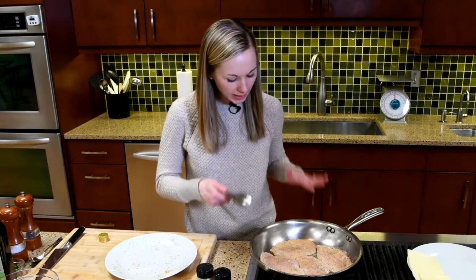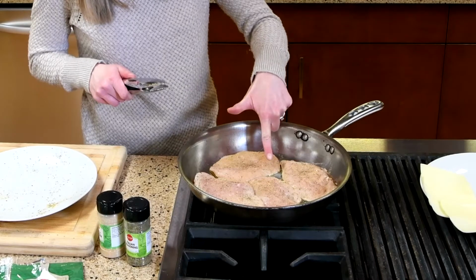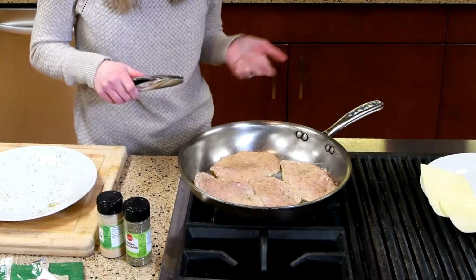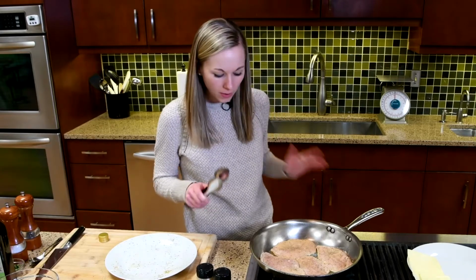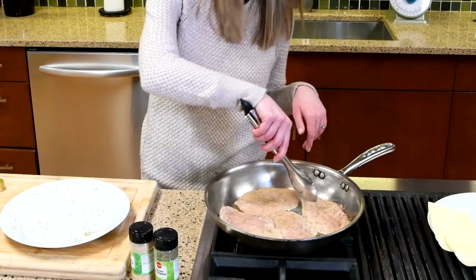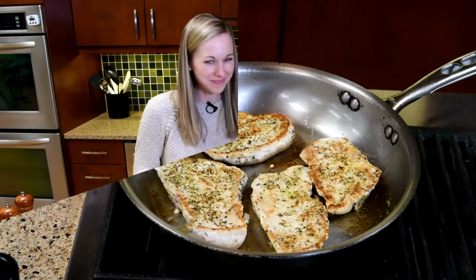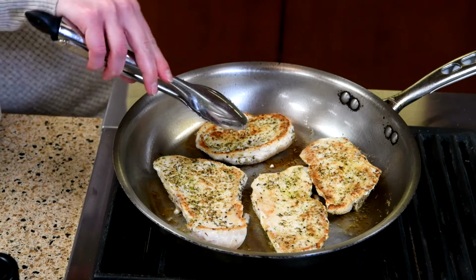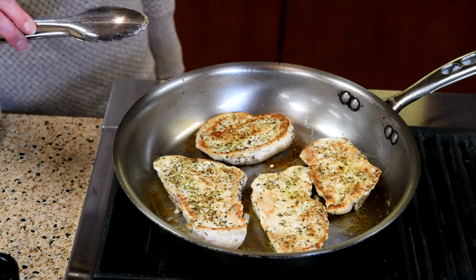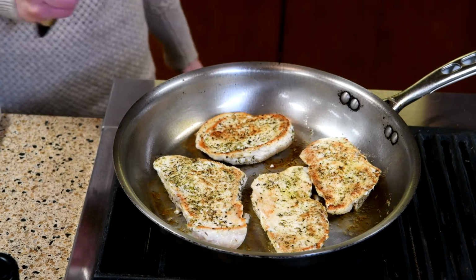So you'll just want to keep an eye on it, and you'll start to see the white part creeping up to this top side of the chicken, and that's when you'll know to flip. Or you can always just take a peek underneath it and see if it's starting to brown. We'll let that sit for just a couple minutes. So after you flip them, you can see this nice brown on the chicken, and we'll just want it to cook for another 5 minutes on the other side.